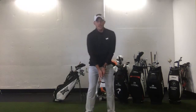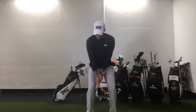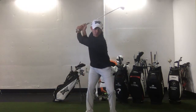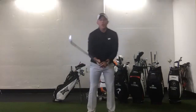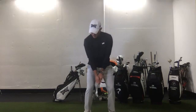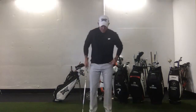So, sandwich training. 3, 2, 1. Right, everyone? Let's all try and do this in unison. Let's make a good golf swing. This is the motion that you want in your swing. Okay. Now, let's make the motion that we don't want. Anyone struggling to find it? It's a little harder for me right now. Have to think a little more. Don't really know what that was, but it wasn't good.